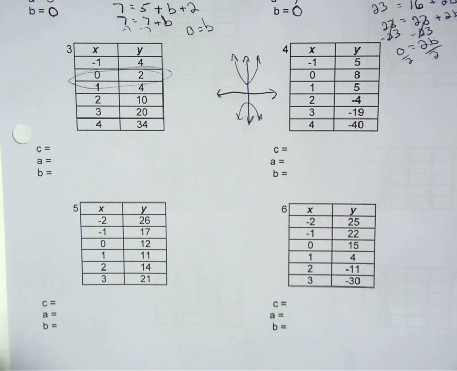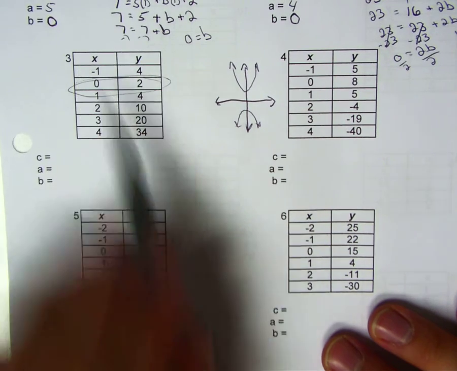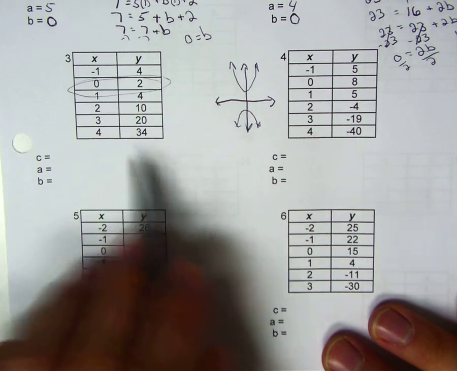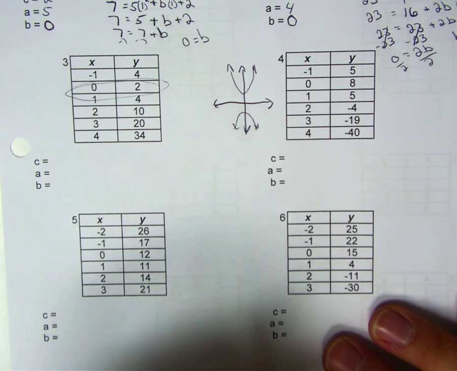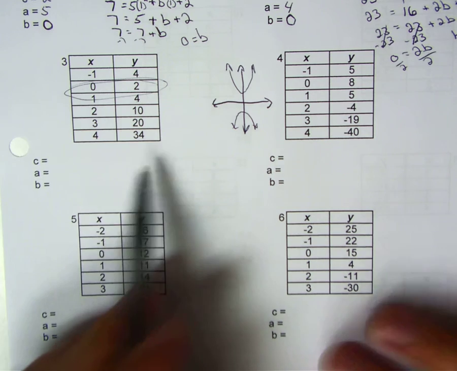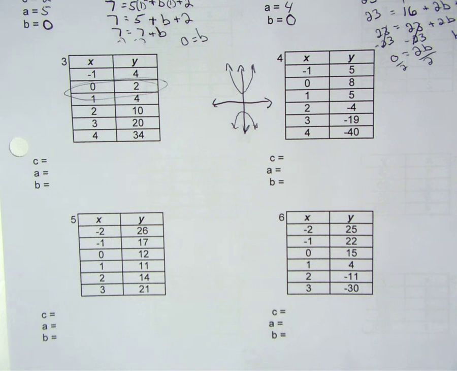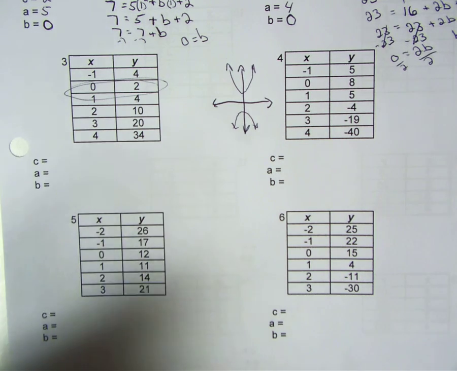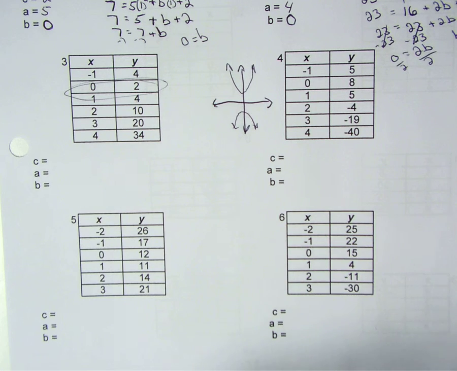All right, and if you're not sure, to check that you just plug that into your calculator. All right, if you've got your a value for number 3 and you've got your c value for number 3, you can plug that in with the 0 for the b, or just don't plug in the x value in the middle there, and then you will have your function, and then you can see that it matches up. All right, so that is finding b.